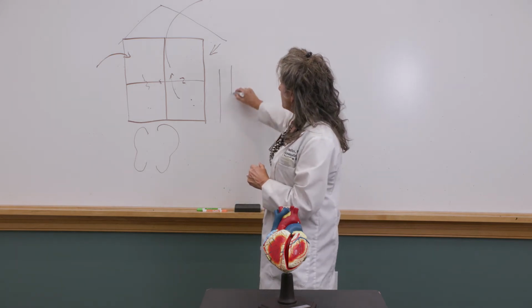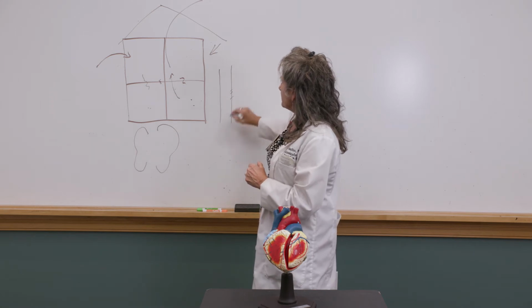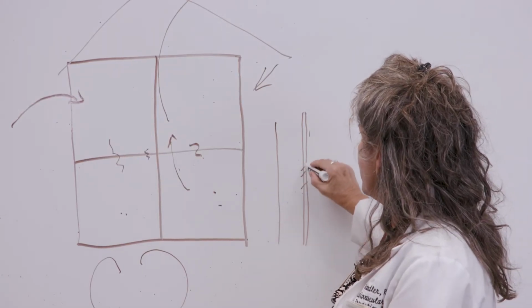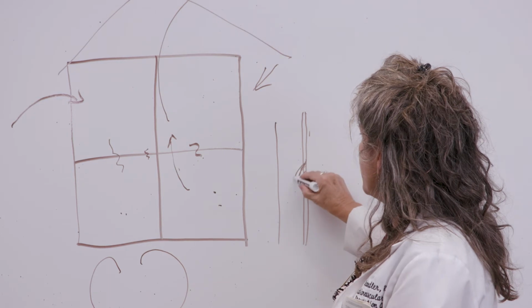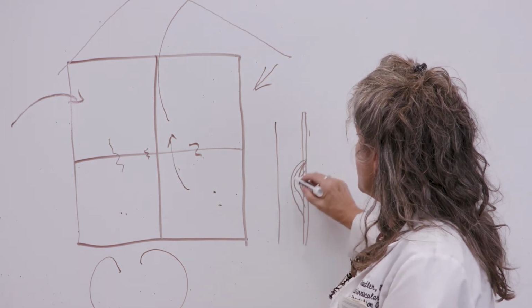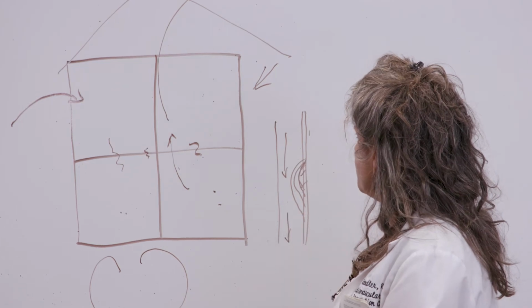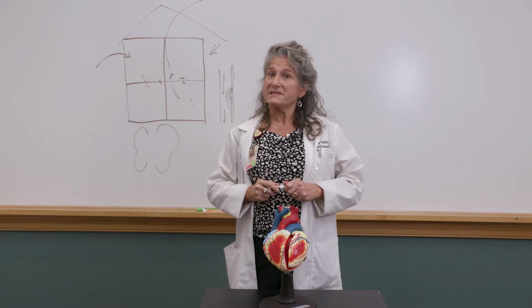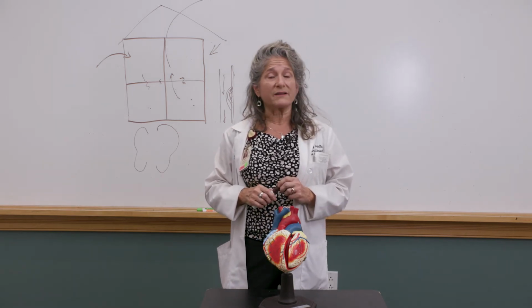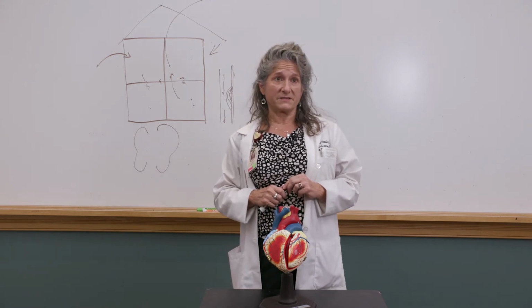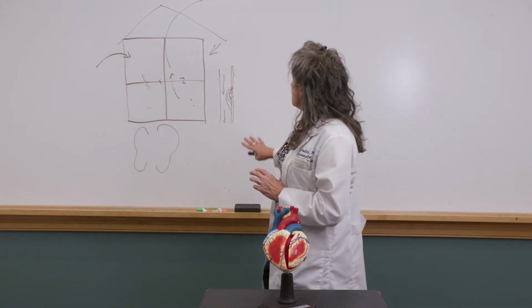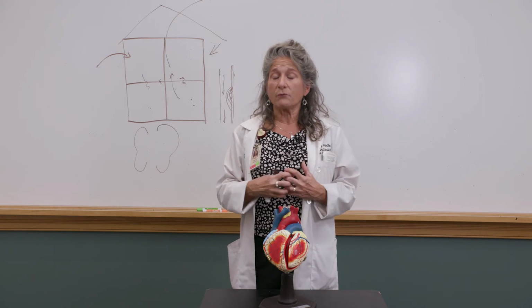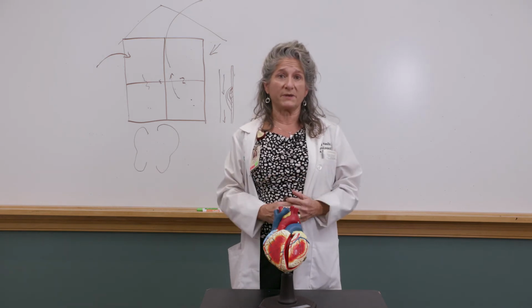Here's a normal vessel, and if the wall is broken, between the layers of the wall of the artery, there can be some buildup of plaque over time. And this impedes blood flow. So that can be called ischemia, or lack of blood flow to the heart muscle. It can be temporary as in angina, or it can be prolonged as in a heart attack, where damage to the heart muscle occurs. So we're going to be talking now about risk factors and how we can intervene on this, and what your role might be in helping your health and helping in your recovery.